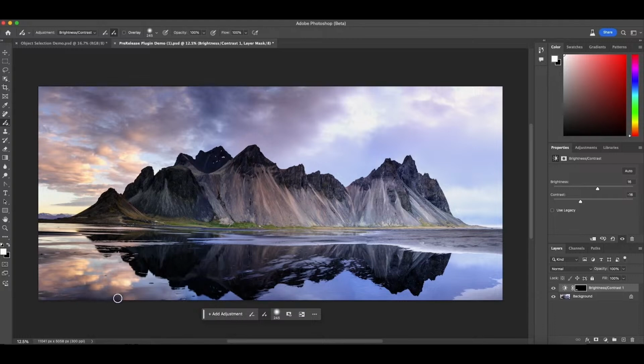down here or in this bottom part of my picture. I could also turn on the overlay. So I'm not really getting a clear sense of how the adjustment is being applied down here. I can turn on my overlay and I can see exactly where I was painting. I can come in and bring my brush size down if I wanted to make really small, detailed selections. I can also use my brush to remove something. So I did a little too much there and I can come out and cut it out. Again, trying to give you the tools that you'll generally need to perform this task.